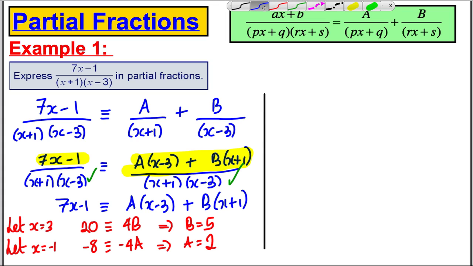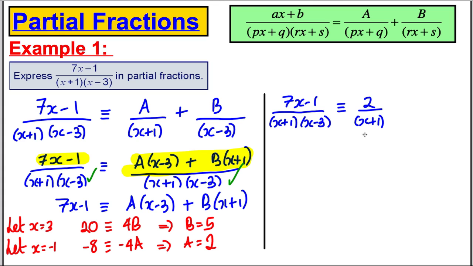We should write down the page here - I'm just going to write across because I run out of space. Therefore, you should state your final answer. Writing this as partial fractions is therefore - you must say that 7x subtract 1 over (x+1)(x-3) can be written as 2 over (x+1) plus 5 over (x-3), and that would be your final answer.